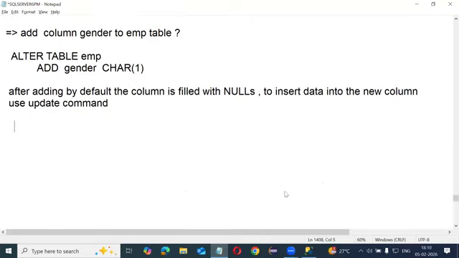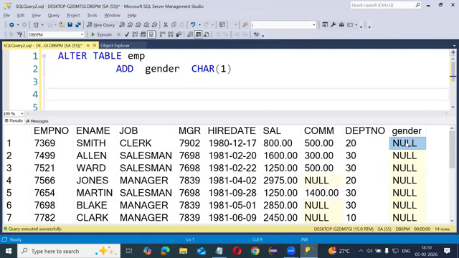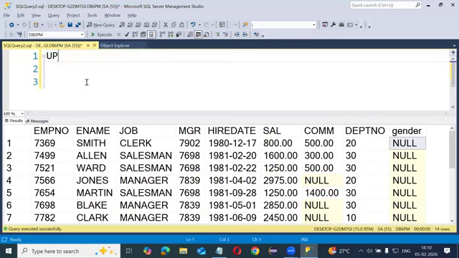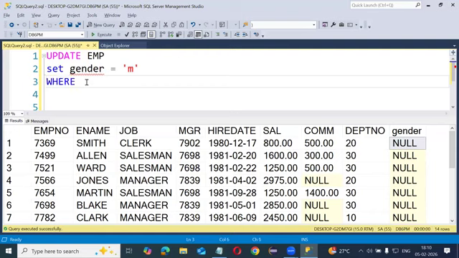Okay, then tell me, I want to update the gender with M. Tell me how. Update EMP set gender equals to M. Next, where?